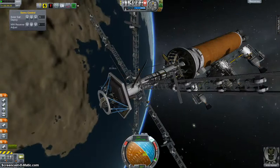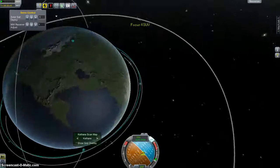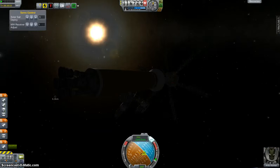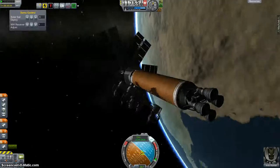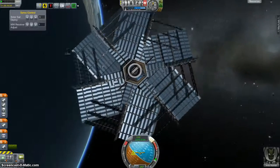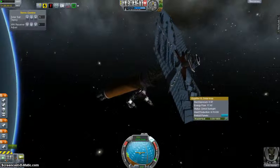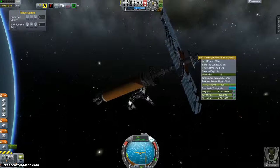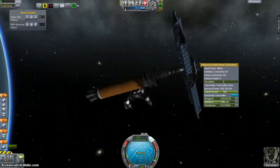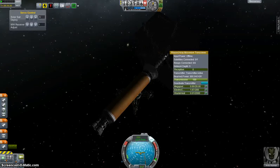We're back after a much needed break. I think the best thing to do now is a quick test to see how much power we can get. We're coming up on the dark side, so I'm going to take advantage of this last bit of sunlight. We've got a whopping 60 gigantor solar panels mounted on this contraption, each pushing out about 17 kilowatts right now. Let's start it up — not bad at all! It's pushing out almost one megawatt just from low carbon orbit, so we should be hitting quite a lot when we get this thing closer towards the Sun.